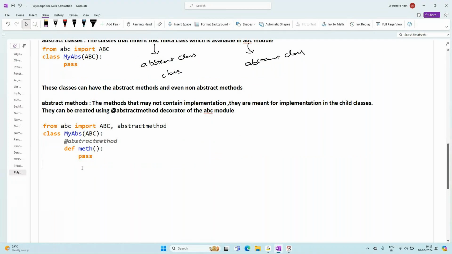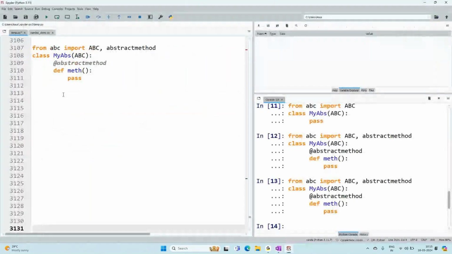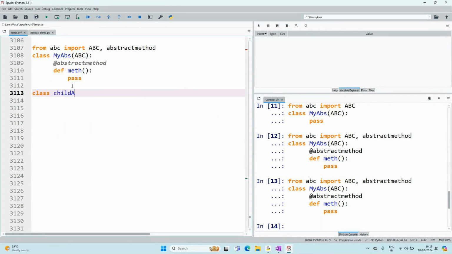Then what is the meaning of this abstract method? The meaning is that it can be used by the child. Now, for example, child ABS. Child ABS is the child of my ABS.